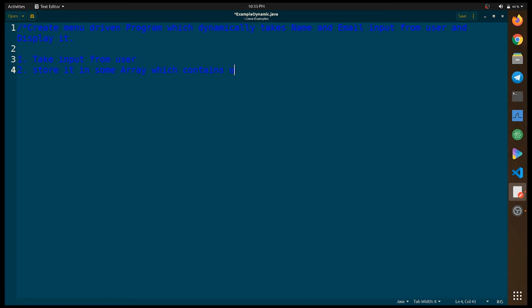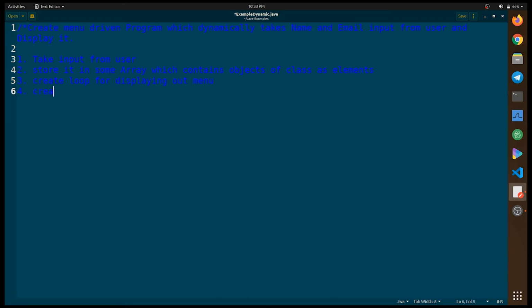which will contain objects of our class as elements. Note that down. After that we are going to create a loop which will keep displaying our menu throughout our whole program, so it's going to be an infinite loop.